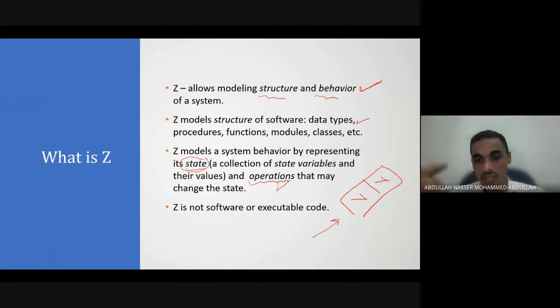Here we have the structure of the system, for example, of this customer. We change this customer structure or the set here in Object-Z, for example. So now we change the state of the customer or the system. We add something, and we add it using the operation. Later you will know what I mean by this state and operations. Actually, now I told you something, but you don't know how. So later you will know everything.